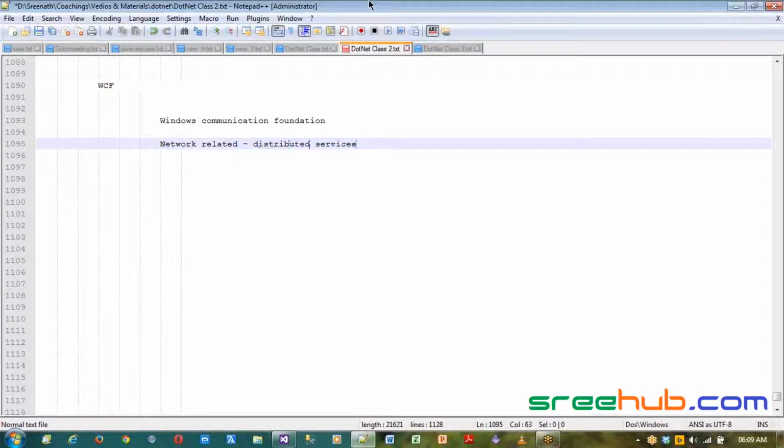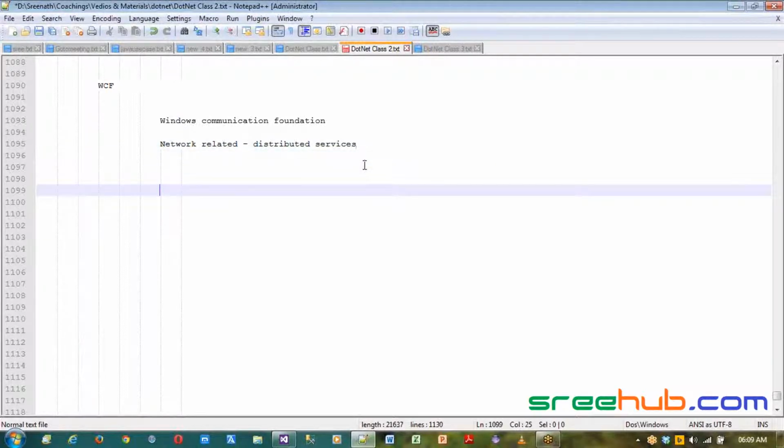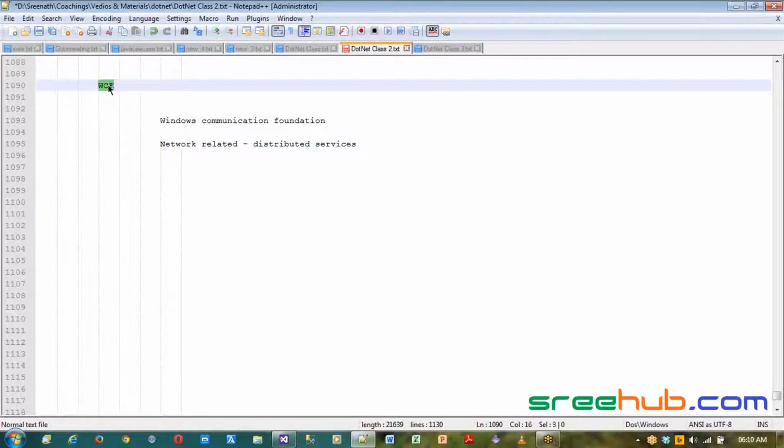So mainly WCF comes in one of the three tiers of application, right? So whenever we design an architecture of application, this comes as one of the tier. So let's first see what exactly are the application tiers we have. This is important to understand. So we have 1 tier, 2 tier, 3 tier applications here. Let's first understand what are the tier applications, and then we'll see which tier we are actually working for WCF.